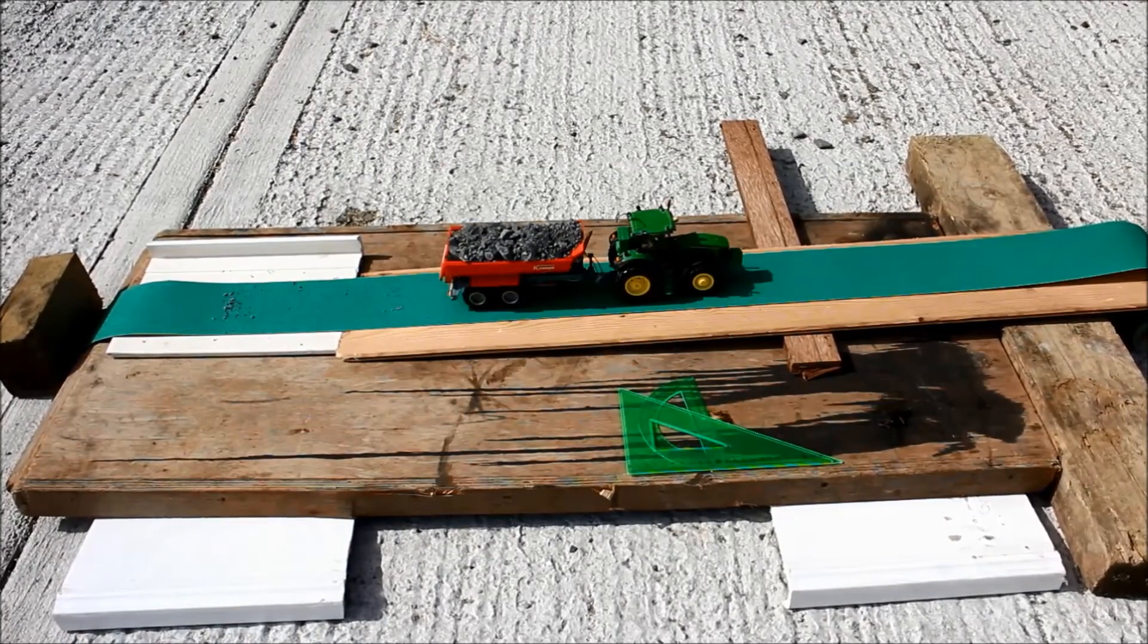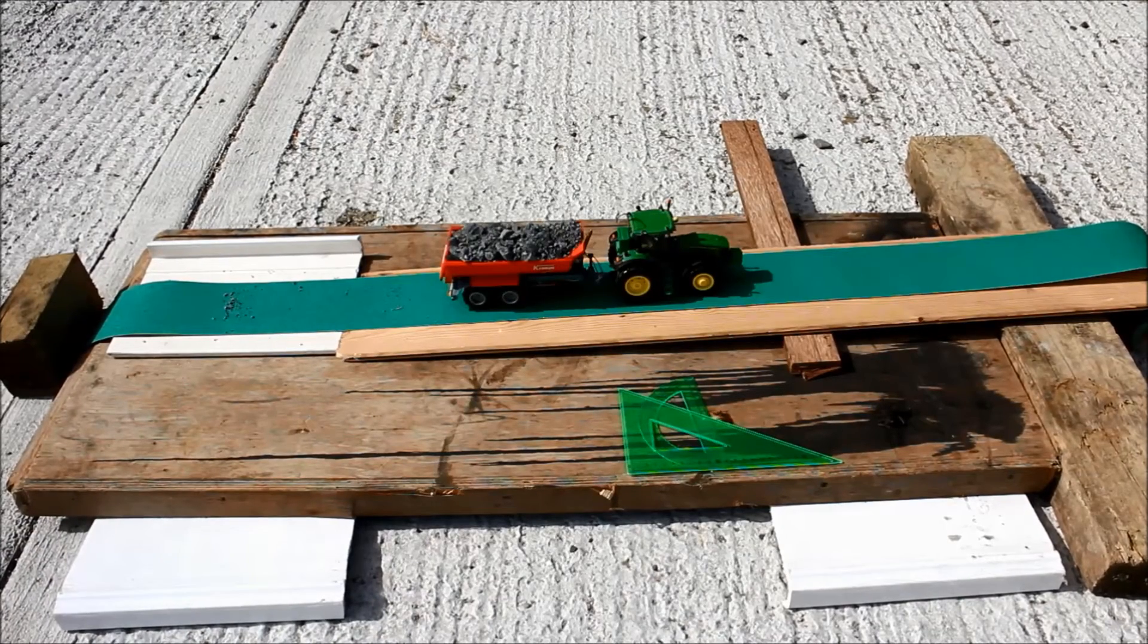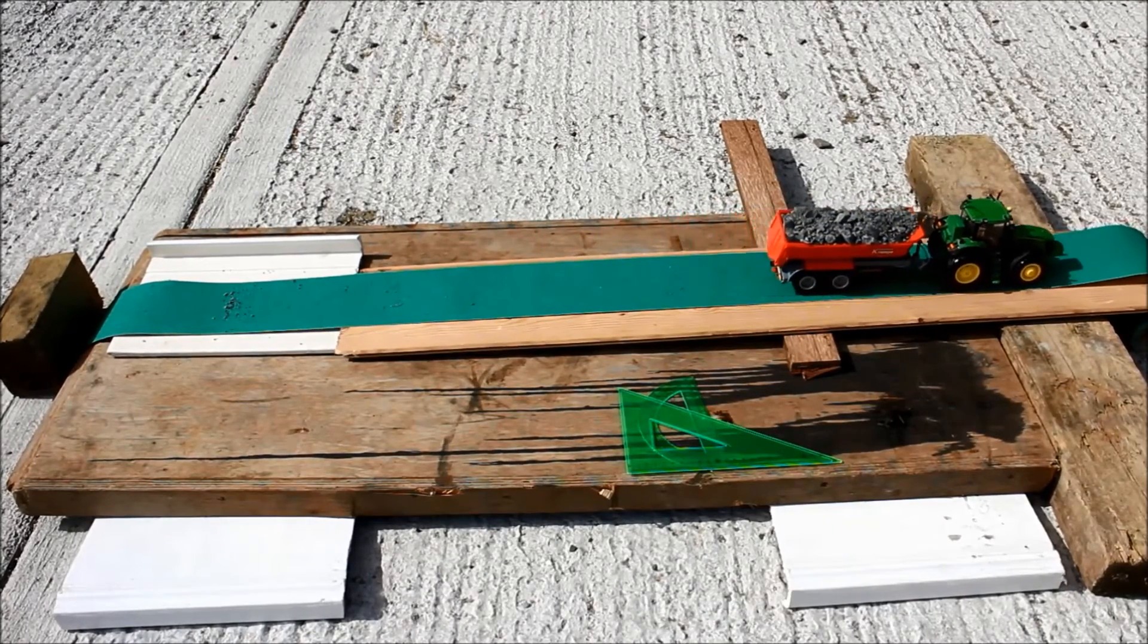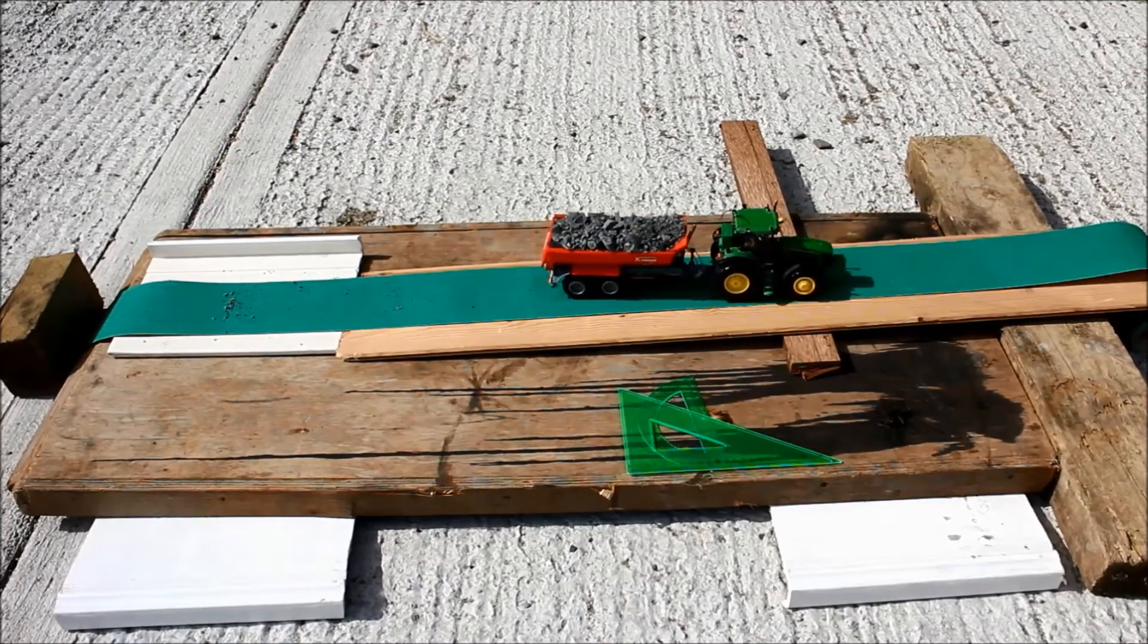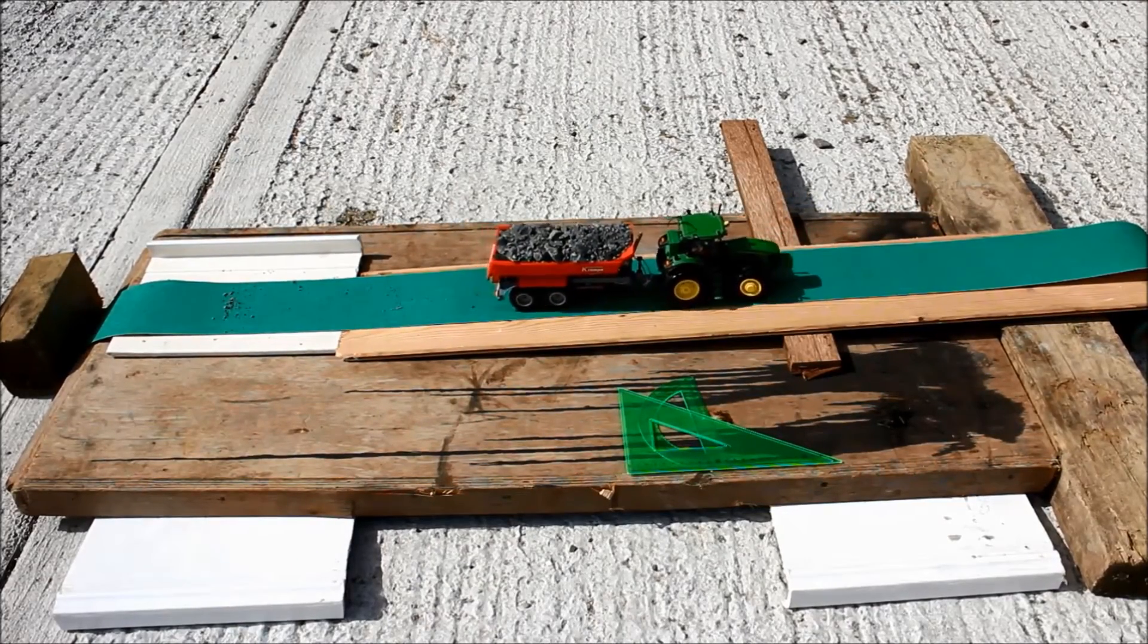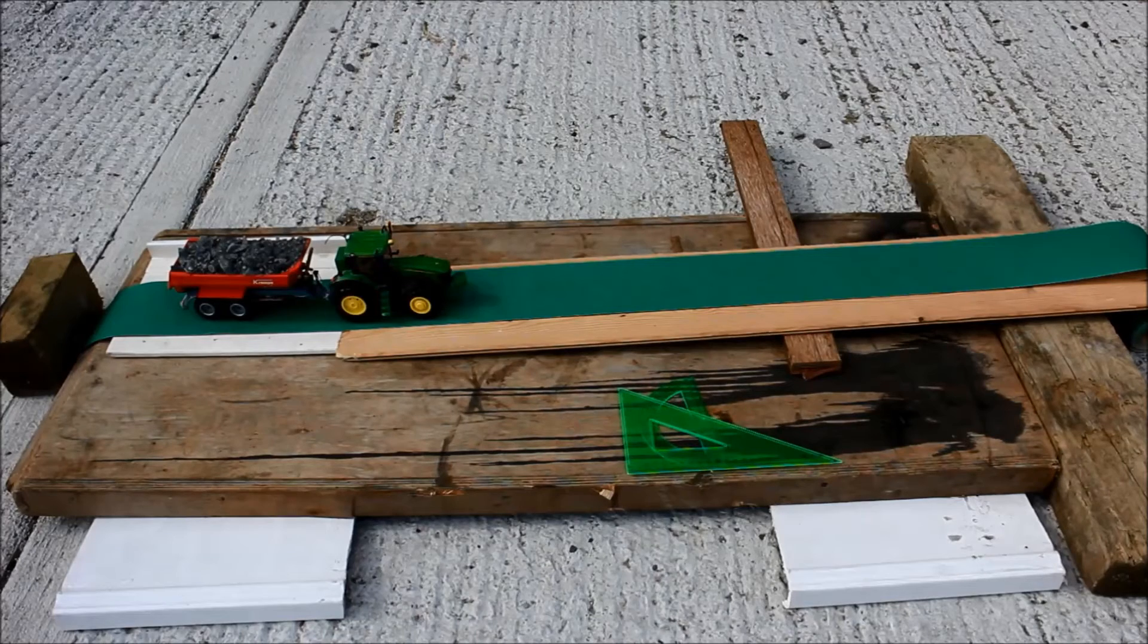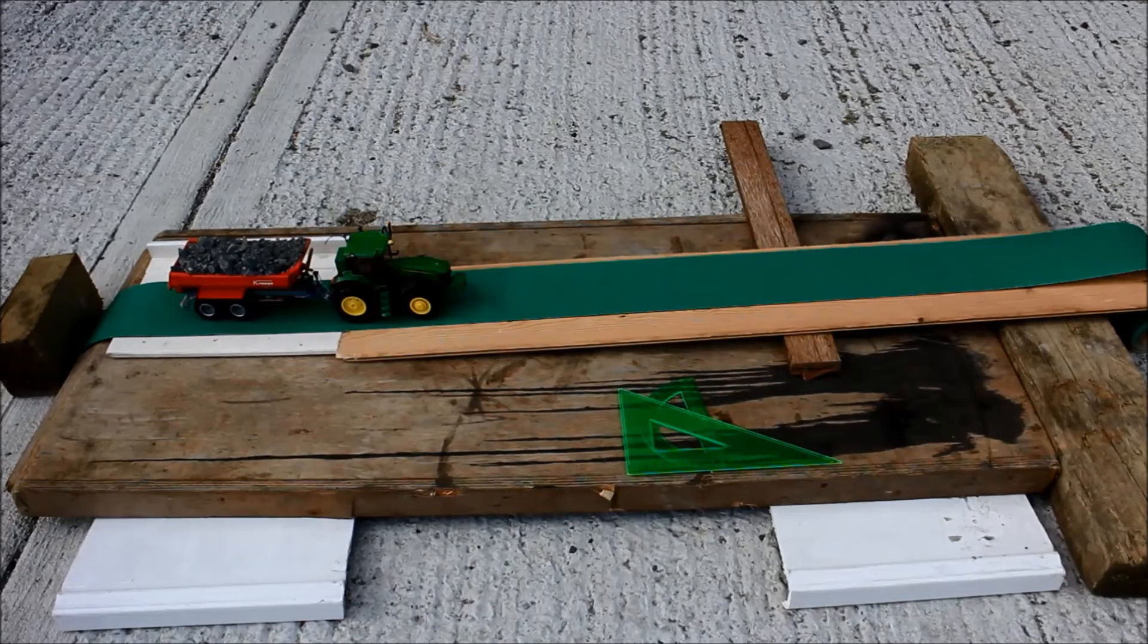Okay, so now we're at a dead stop on the incline. We had a bit of a run-up from over here, so now that we're at a dead stop it might be a little harder for the tractor to start the trailer rolling. It's a little bit difficult. Now this trailer is very heavy for this tractor. It's no surprise that it is tripping the servo saver. I was just hoping that it might make it a little bit further up the hill before it started to trip. So on the flat the tractor doesn't seem to have any problem pulling this full trailer, but up the incline five degrees it wasn't able. Two and a half degrees seems to be around about pretty much exactly the limit.